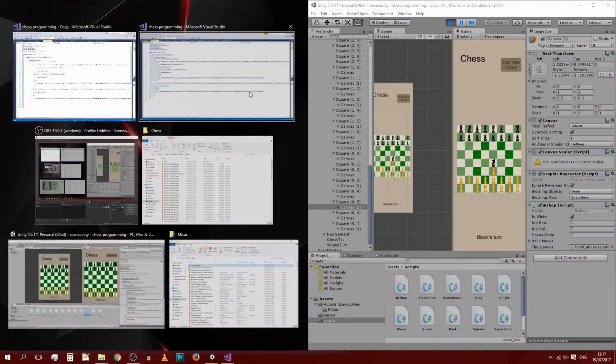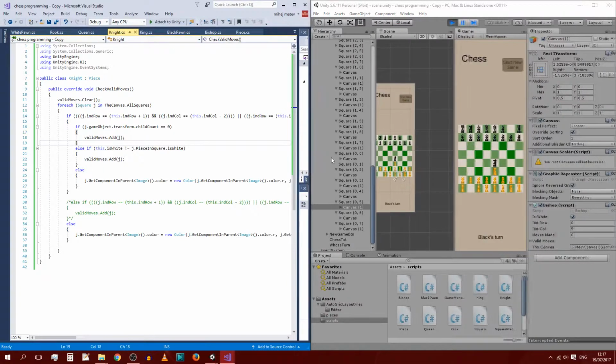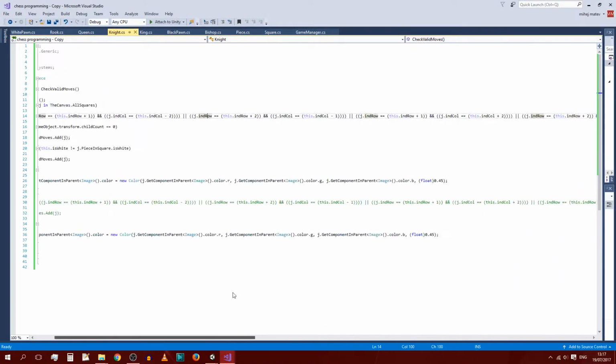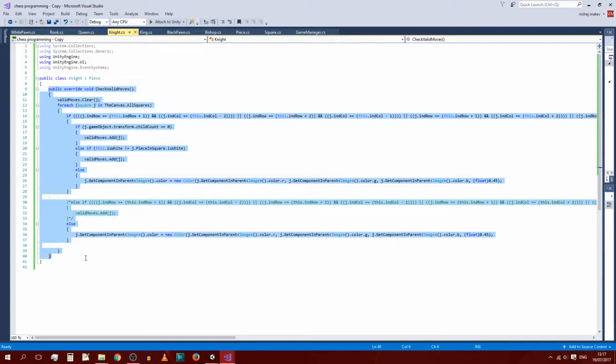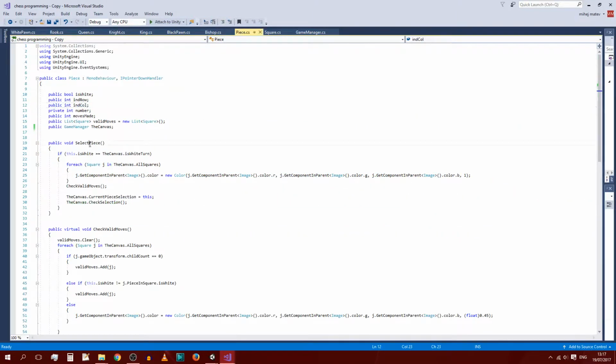Let's actually put this to one side and this to the other side, so that I can explain it. I want to make this slightly smaller, but okay. I guess I'm going to have to maximize it here. I know it's kind of long here. Anyway, what I have in here is, again, I'm overriding the function check valid moves, which we created in piece, in select piece.